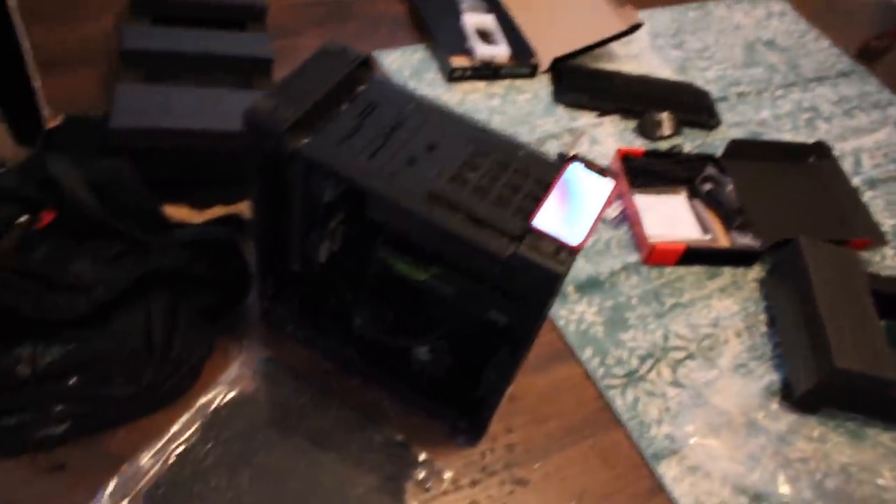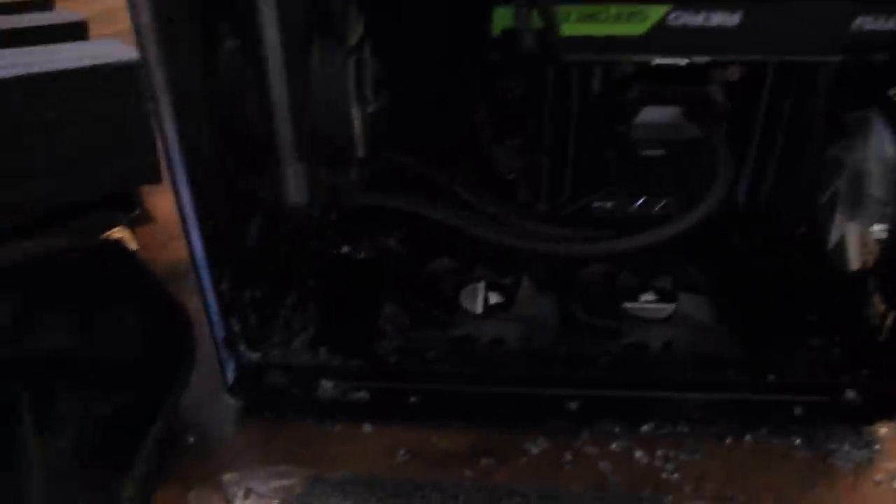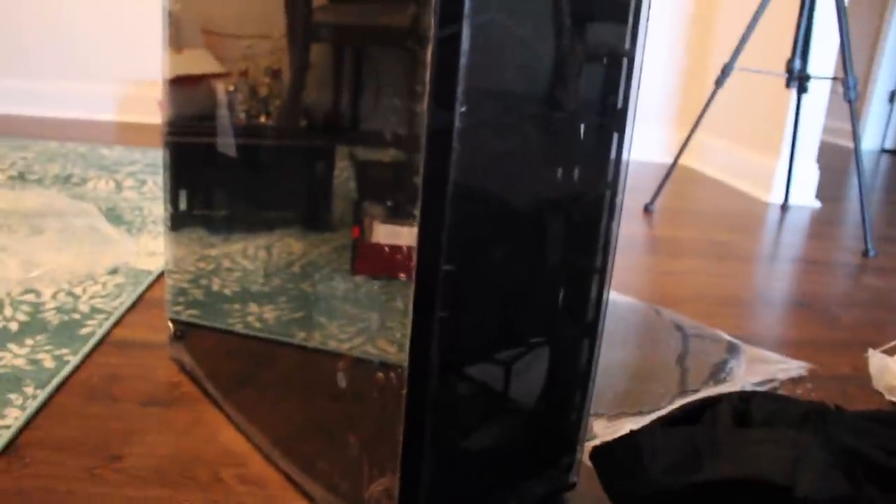Alright, so now I'm just waiting for a callback. Man, this is super depressing. I've been waiting so long for this PC and I really hope nothing else is messed up. As you can see, there's glass all throughout the freaking computer — it is just everywhere. I think as far as the rest of the glass goes, everything else is okay. This is not how I was expecting this build to go or this video. I guess whenever I get my callback I'll check back in with y'all.